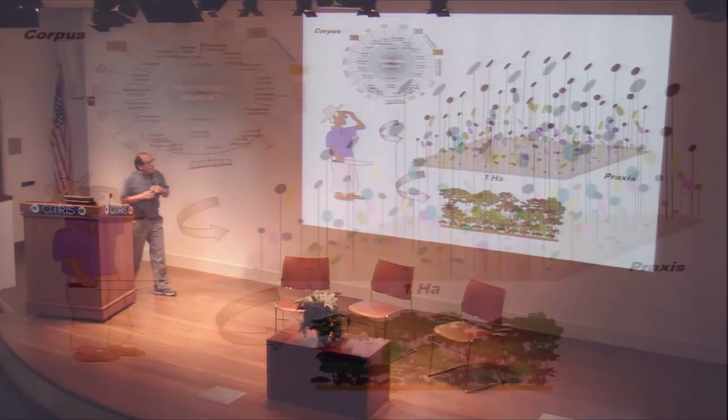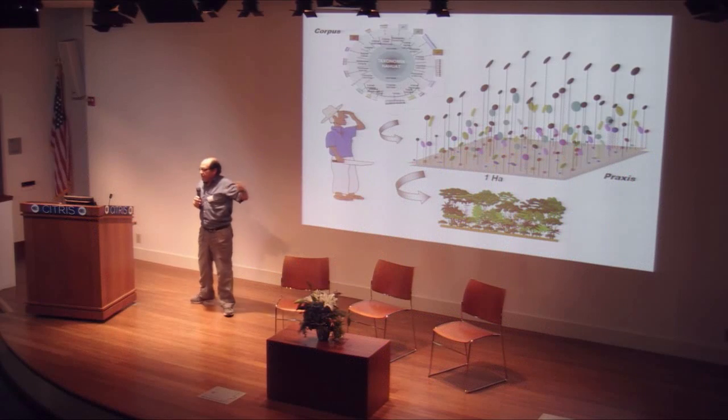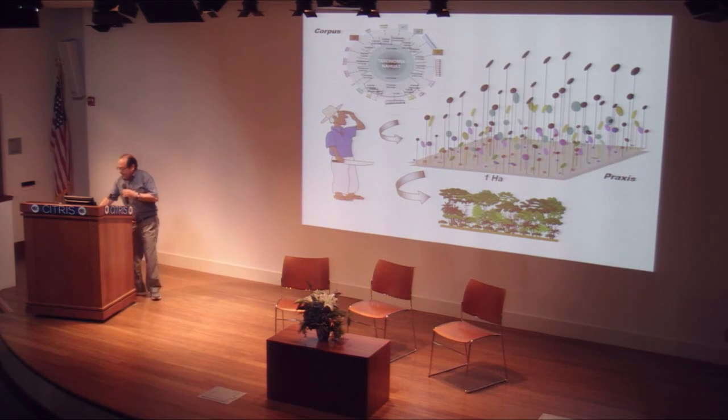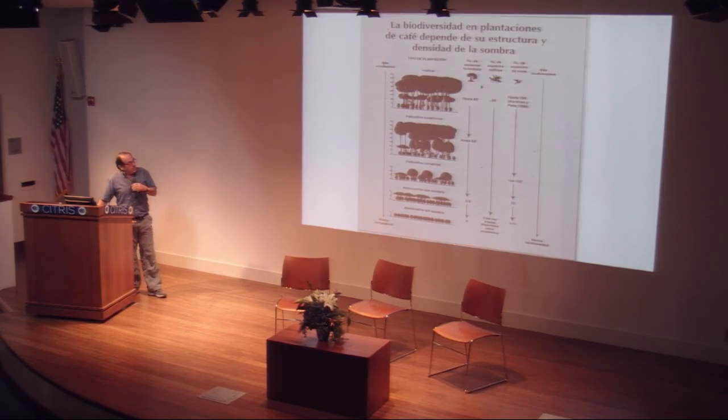So these farmers, nobody from Harvard, from Berkeley, from Cornell came and taught them how to use these systems. They have their own cosmovision, their own ethnoscience, as Tom was talking about, and they're managing 250 species. The most diversified organic farmer that I know here in California manages maybe 20 species. Try to manage 250 species together and then get all that production of food, of medicine, of honey, you name it, and ecological services.